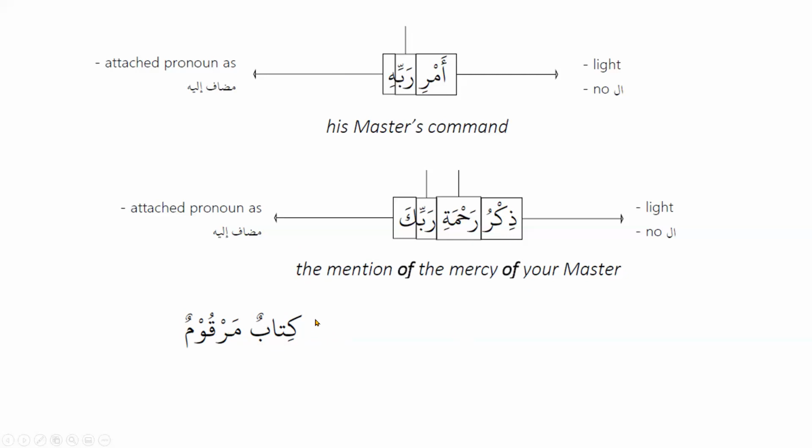Brothers, do you understand? Sisters say it cannot be an Idafa. Why? Because she gave the reason: the word kitabun is heavy. Also, markumun is not jar. Both of them look like rafa and they're heavy. Okay, so this is not an example of idafa. So we can't say that there's an "of" in between them. It's something else, and we'll learn about that later, inshallah.